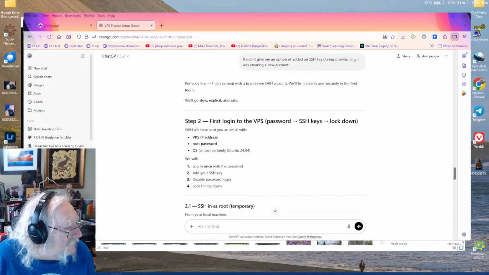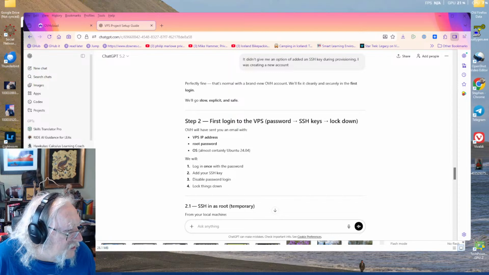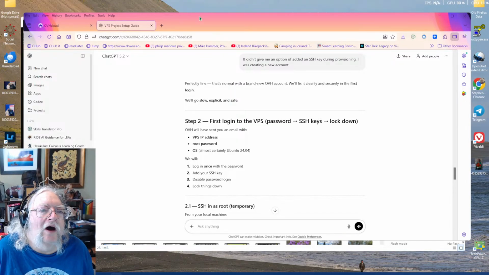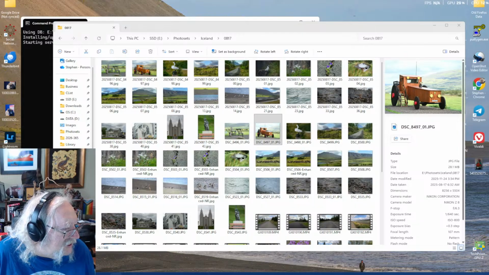Okay, this is even a bit trickier. There's a thing that says please generate your password using, and then there's an address. So let's do that. It's tricky doing this while broadcasting live, right? So okay, let's generate my password.